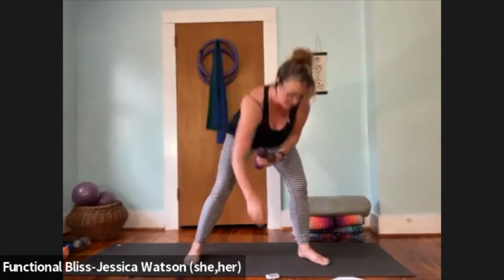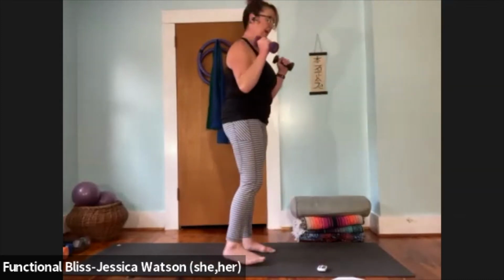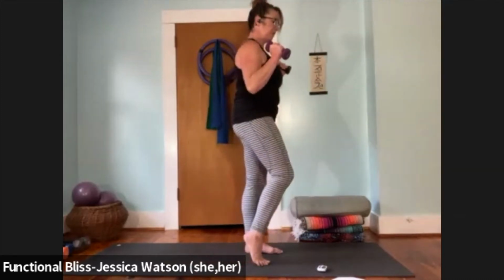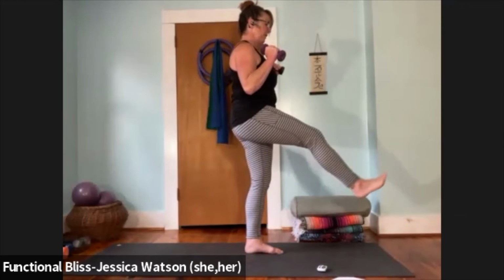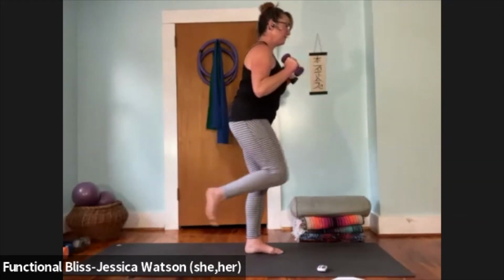And time. Awesome job. Okay, come on up. 30 seconds on one leg, 30 seconds on the other. We're just going to hang on to those weights, keep them loaded at your shoulder. You're going to kick your foot forward and then kick your foot back. And you're going to start to find a rhythm here.